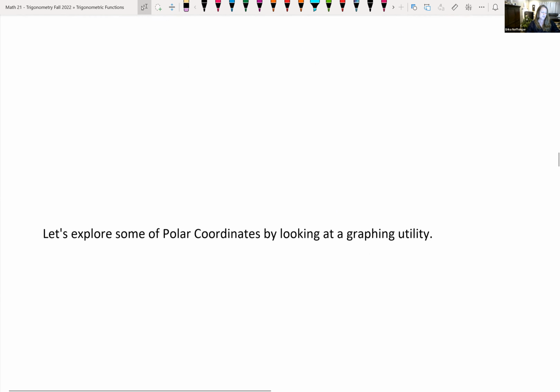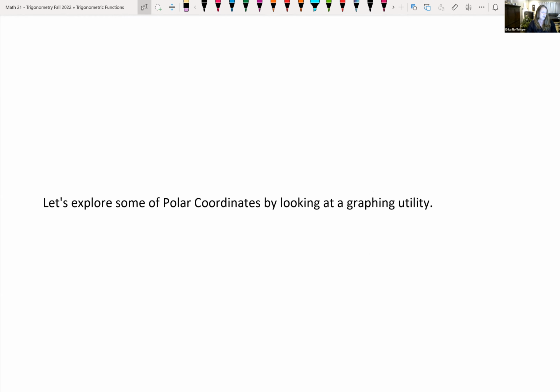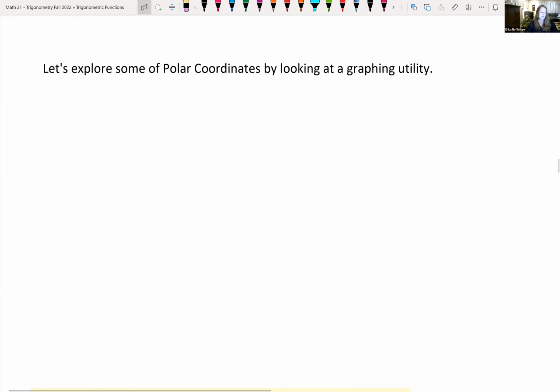And before we do that, let's look at what we're doing with those types of equations. Let's look at it using a graphing utility so we don't have to look at all these different equations and rewrite them. But let's look at the similar form of what we just had. So let me pull up Desmos. I have it all ready for us.